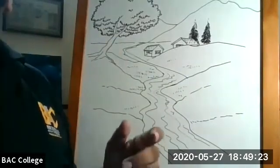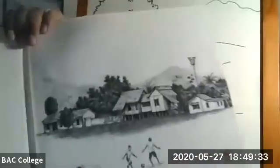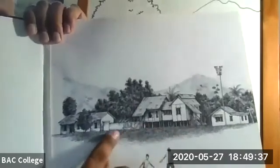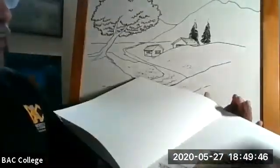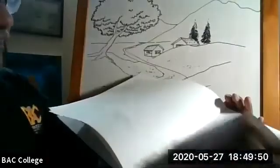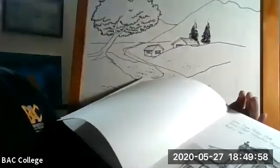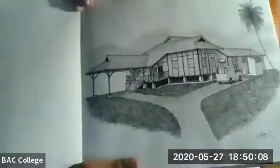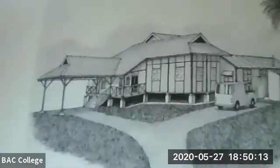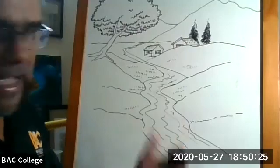Maybe I can show you a picture or two of how I draw my grass, for instance. You see, this picture over here there's a lot of grass at the bottom here. Can you see? It's a lot of grass. So that took a long time to finish. Another picture where I also drew a lot of grass is this, hang on. Ah, there you go. Can you see the amount of grass that is drawn over here? That took a long, long time. So it takes a lot of patience, a lot of time for you to be able to draw all that grass. So if you have time, go for it.